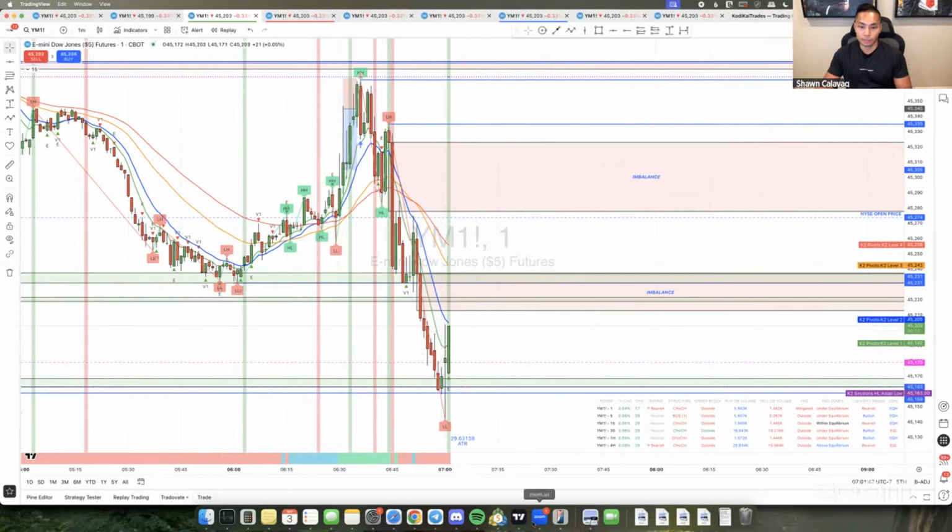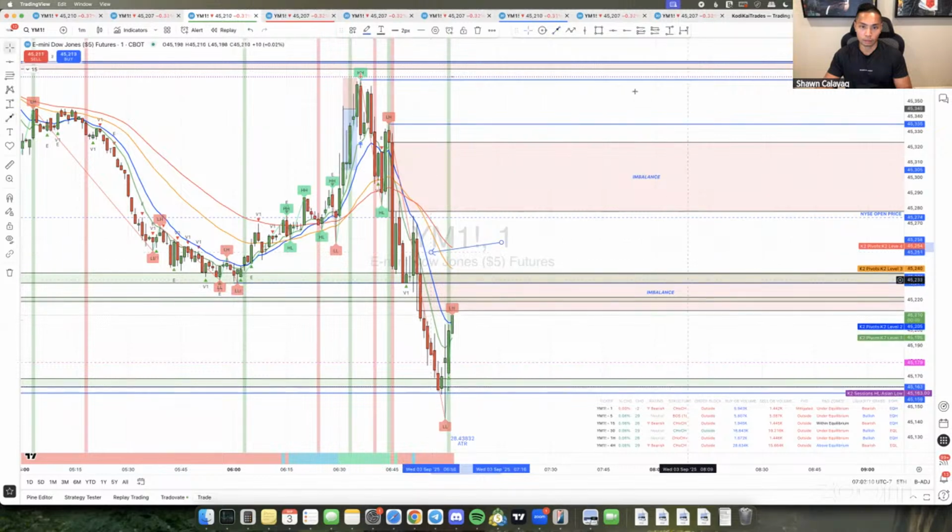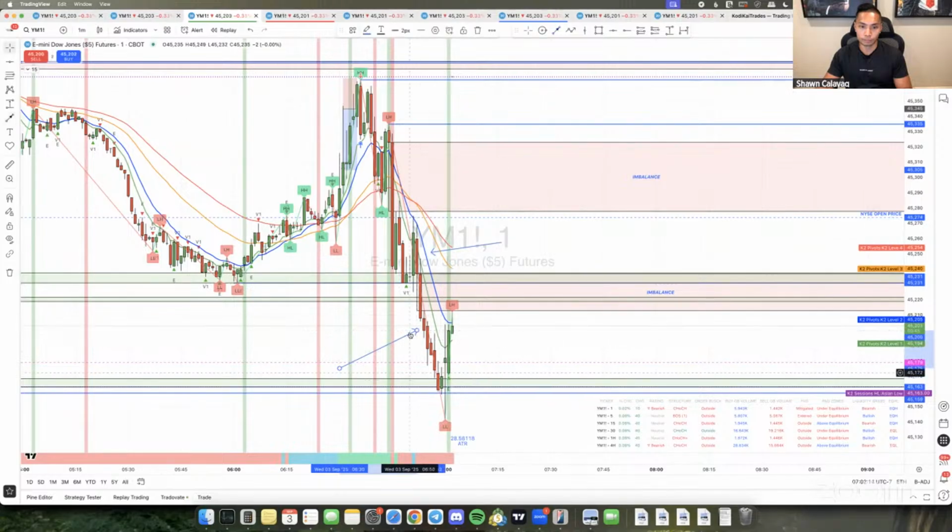All right, so we don't have anything here so far, guys. Price is still kind of just sitting around this area right here. We have a support level right here. These are also support levels that haven't turned into resistance yet. If they get retested, possible resistance there. We do have an imbalance right here. The imbalance is connected from this red candle right here to this red candle right here. This big red candle is where the imbalance was created.